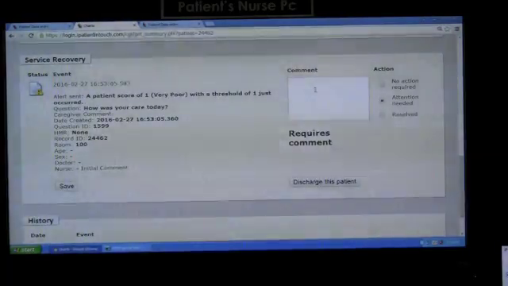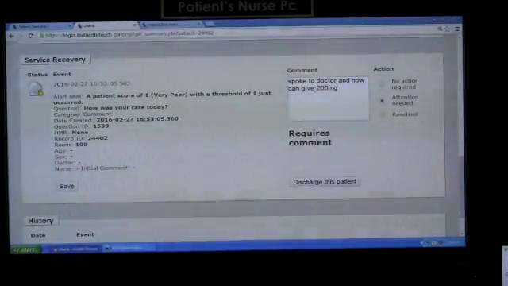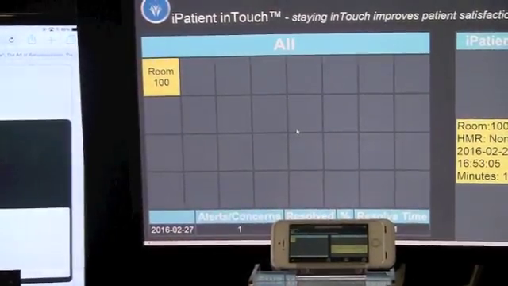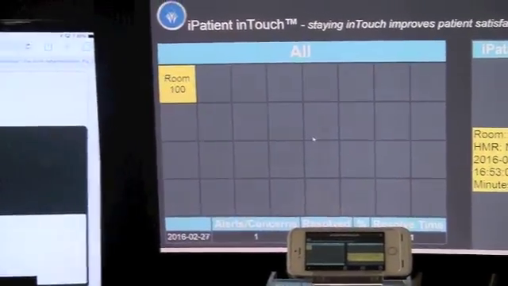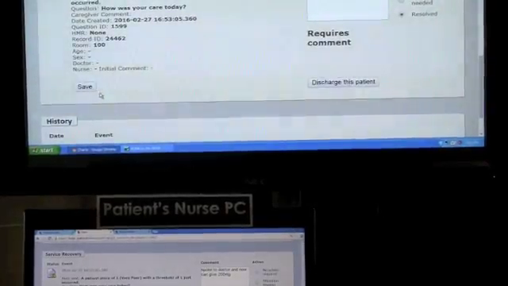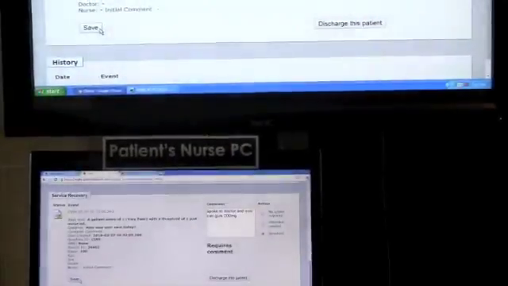The patient's nurse would put something very brief, like, spoke to doctor and now can give 200 milligrams. We could now click resolved, and by clicking save, it's going to change the color on that alert at the nurse's station and also on the patient's nurse PC. So I'm going to click save.